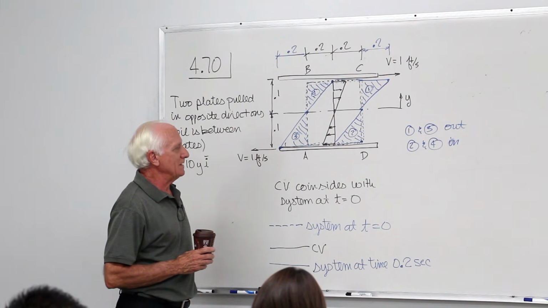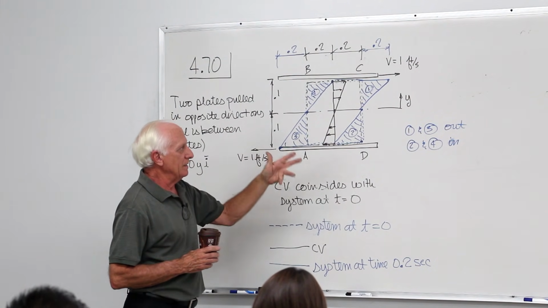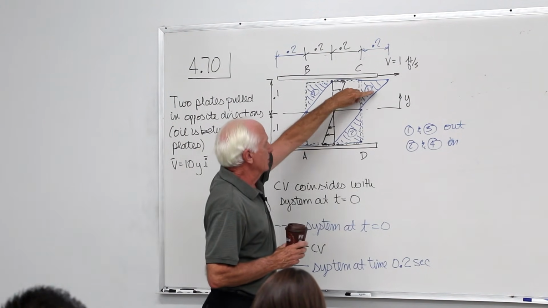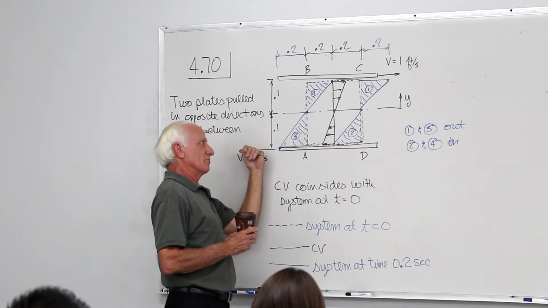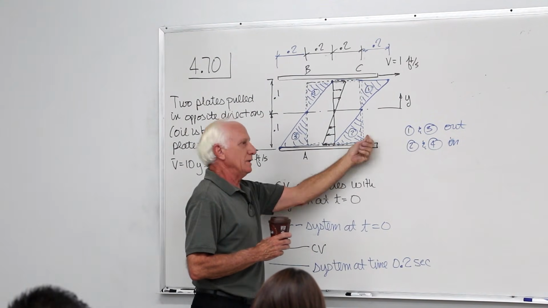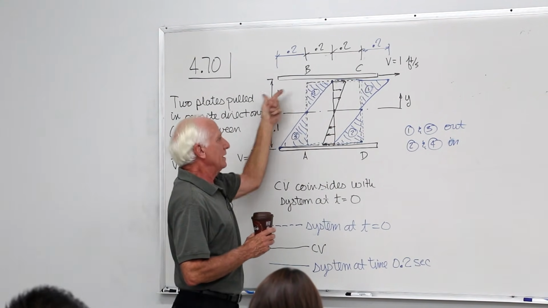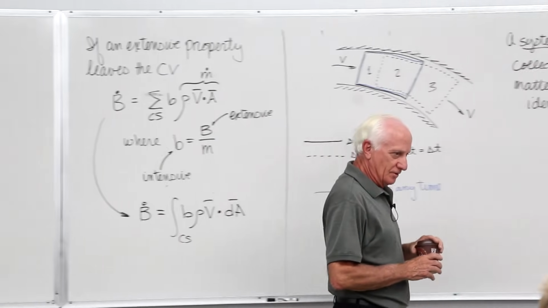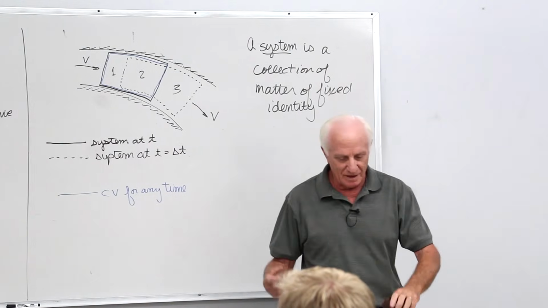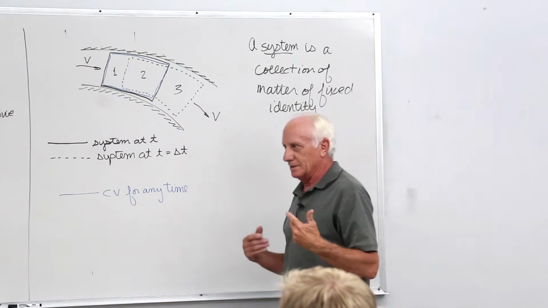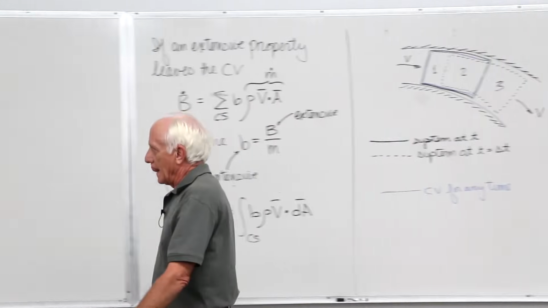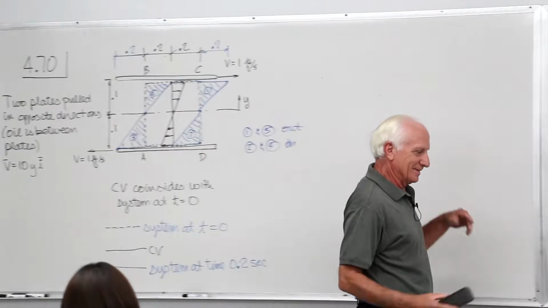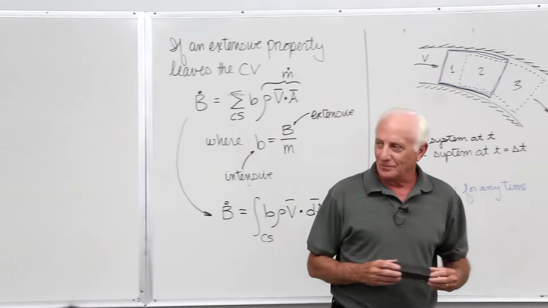Third part, identify the amount of material that came in and went out of the control volume. 1 came out of the control volume. 3 came out of the control volume. 2 came into the control volume. 4 came into the control volume. Your homework problem is just about like that, but a different geometry. Identify the system after a certain time, show the stuff that came in and the stuff that left, and sketch it. It's just trying to explain to you about the Reynolds transport theorem, what it means.